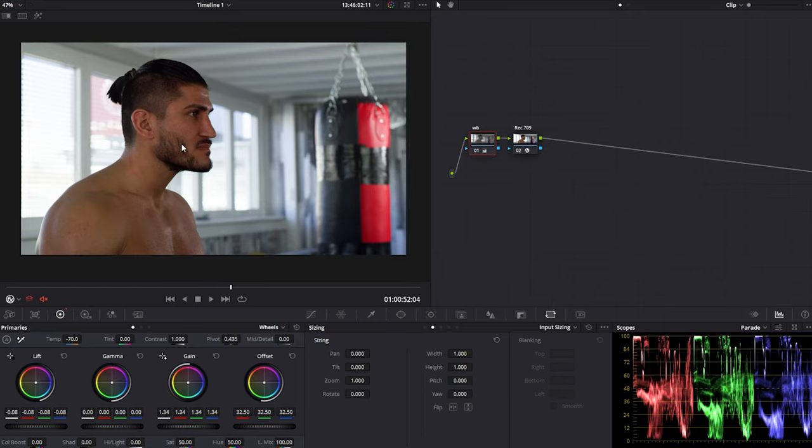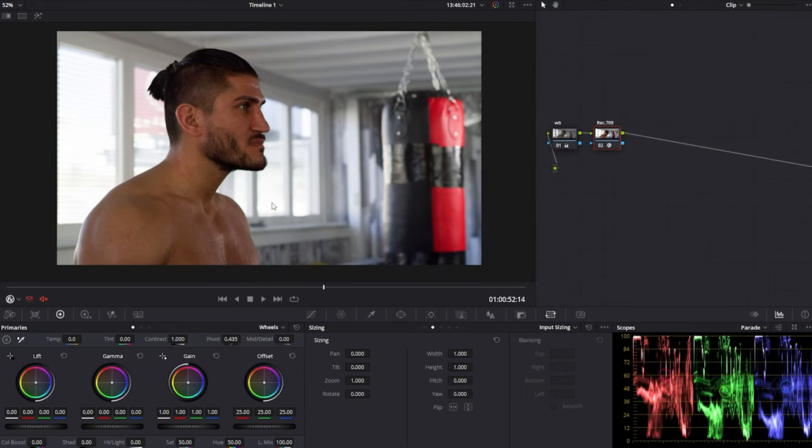You have to make that first conversion and balance just to get the image to the baseline. Here's a quick tip for white balance: if you can't get it right manually, try the eyedropper tool for auto-balance. Choose a point in the image that should be white, click it, and you have a great white-balanced image in one click.